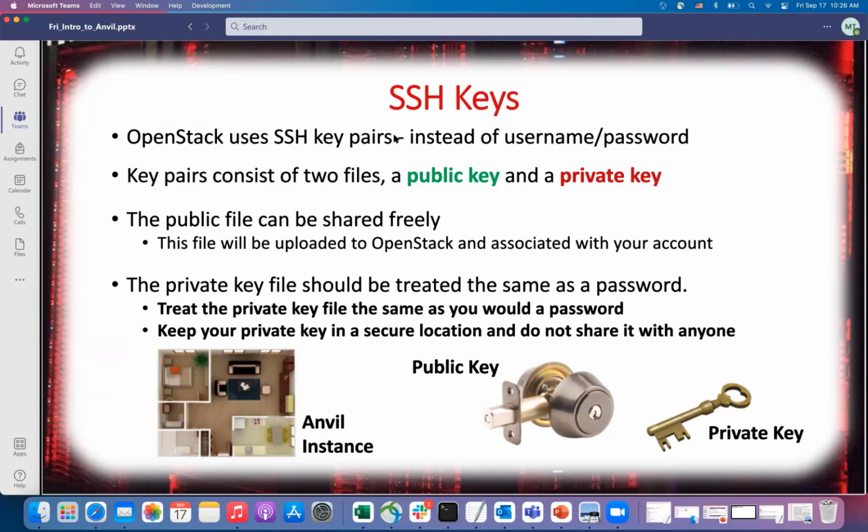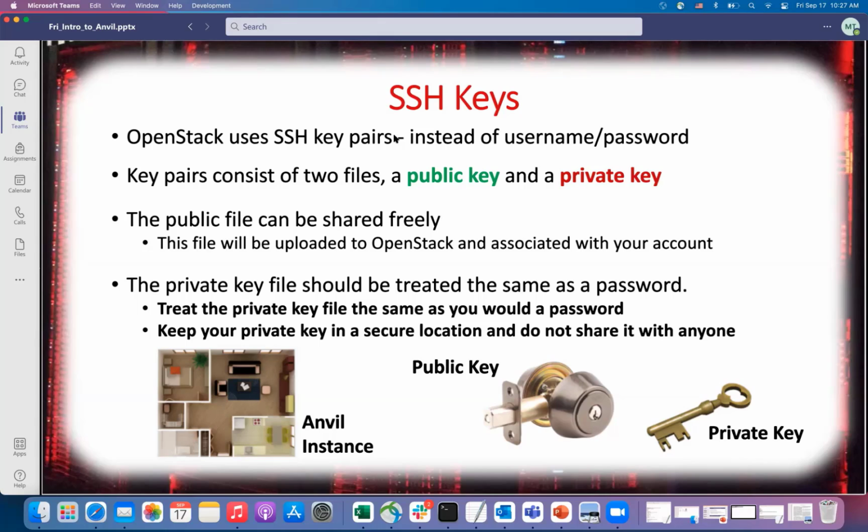You can share it, and it shouldn't be a problem to share your public key. But the private key, it's very important to keep it secret. You treat it as your password, because this is the only authentication that you need to access your instance.